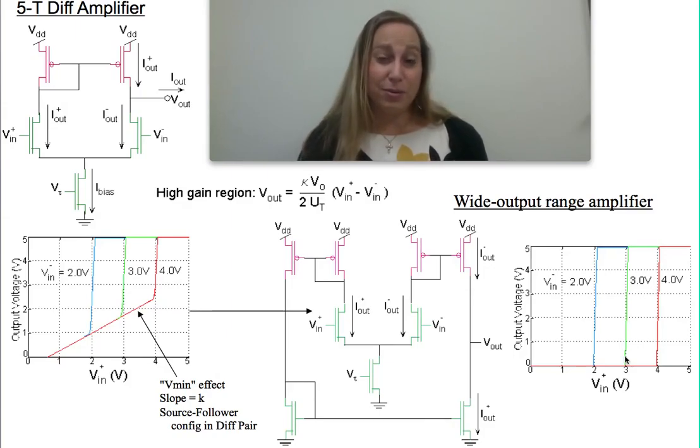We will typically talk about this one as a nine-transistor amplifier or a wide output range amplifier. For much of what we're going to do, this is the structure we're going to use. For structures that we often build in configurable hardware, this is the amplifier structure we typically have built into it. You can see there's not just a gain function here, but there's a lot of other richness of these circuits. The more we can appreciate that, the more there's actually some interesting additional functions that we have available.